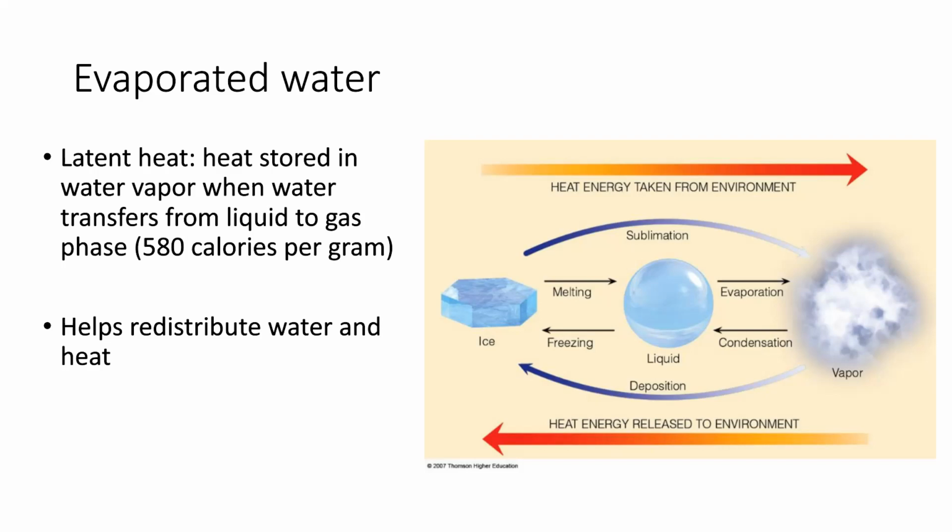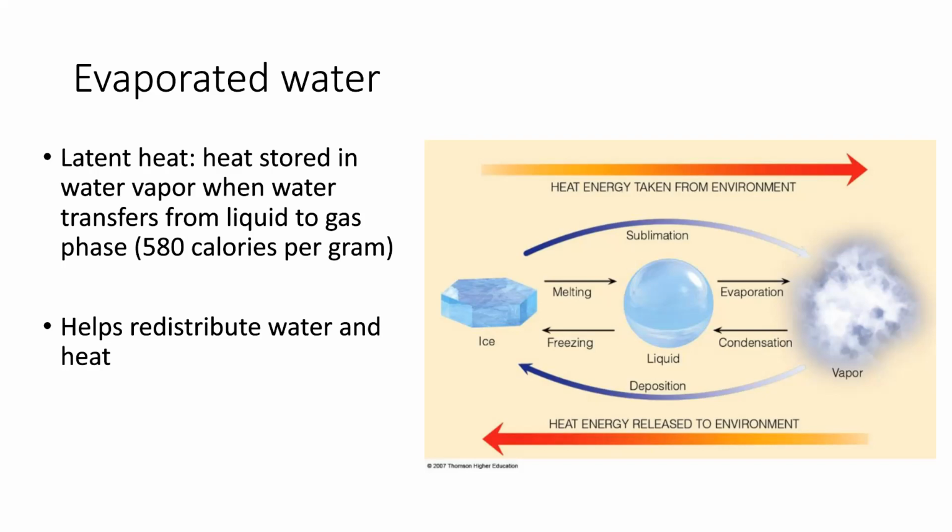When it's evaporating, it's going to be sort of taking that heat. And that's what we're going to be referring to as latent heat, because now that water vapor has that energy just sort of stored in it. But then when it condenses, when it comes down as precipitation, it's going to be releasing that heat. So just like it's redistributing the water, it's going to be redistributing the energy as well. And this is going to be important for especially things like hurricanes that are going to be reliant on this latent heat. That's what's actually supporting the hurricane, supplying that energy is going to be this latent heat.